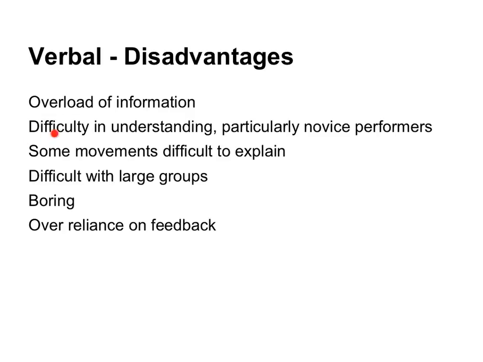Those cognitive learners may find it difficult to understand if the instructions are quite complicated, or maybe they're not put across very well by the coach. Some people might not understand what is meant or take it the wrong way. And some movements are just difficult to explain, so it's quite hard to say what it is that you actually want them to do. So quite often it would be easier just to show them visually. And if you're trying to go into that detail, it's quite hard to get your point across exactly what you mean.